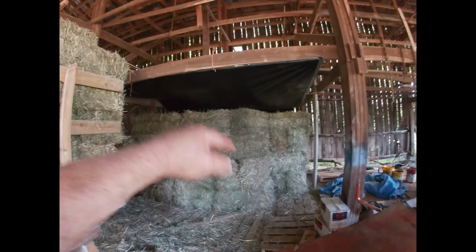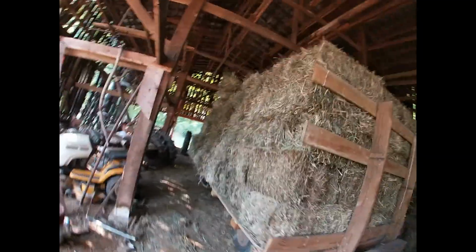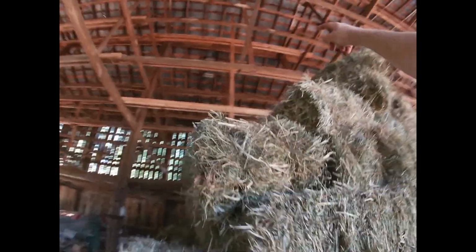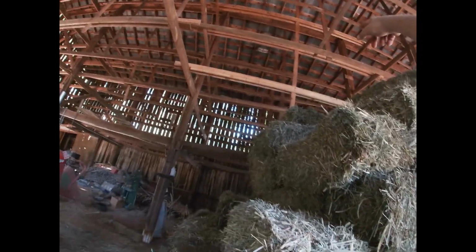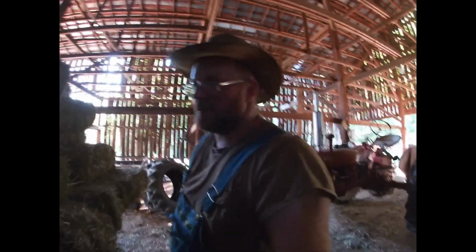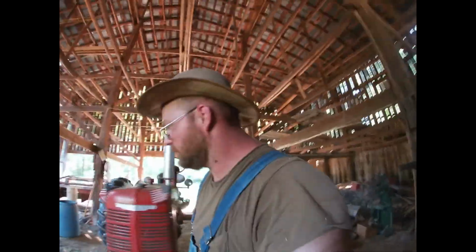So we have 128. There's two more down there that I threw out that were way too wet to even bother with. So that's that. Hopefully my horse hay guy shows up in the next week like he said he was going to, and then we'll get rid of it.